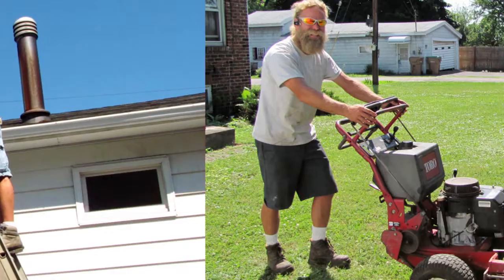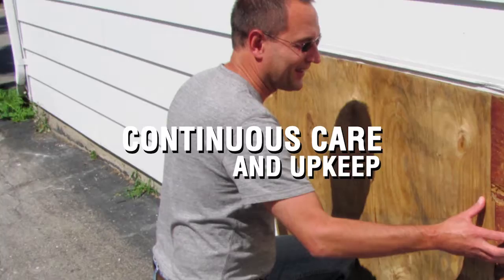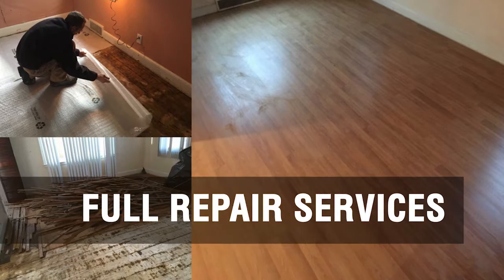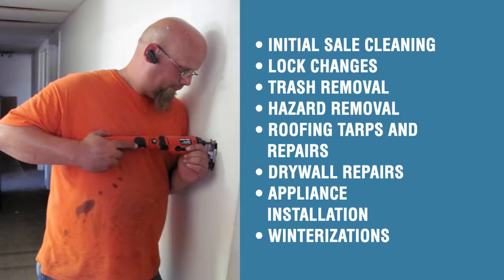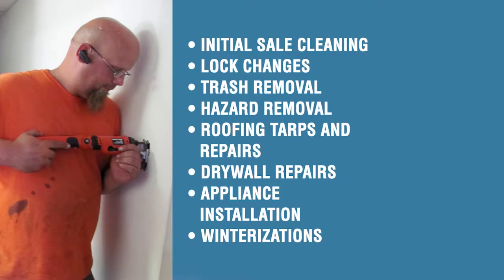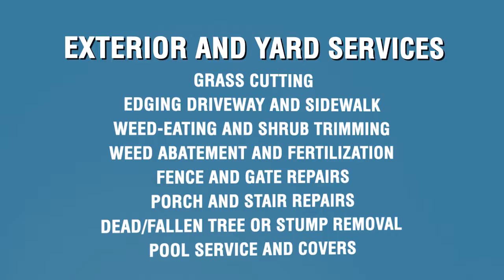As Western New York's largest full-service preservation company, Metro Roberts Property Preservation offers a variety of services for a variety of clients. We handle every aspect of preservation, from initial cleaning and maintenance to repair and debris removal. If you're a homeowner or landlord, we have staff available seven days a week to assist you in all of your property maintenance, emergency preservation, and any other home servicing needs. Our licensed contractors handle general repairs and lock changes as well as deep home cleaning, winterizations, and appliance installation. Whether you're just moving in or looking to fix up your home before listing it to sell, Metro Roberts Property Preservation has a professional and dedicated group to help you get the job done.